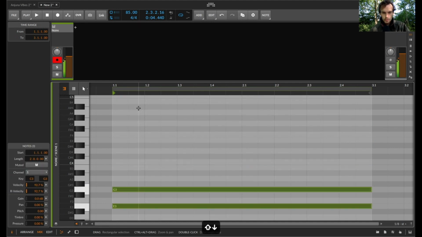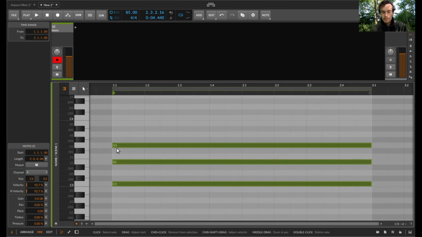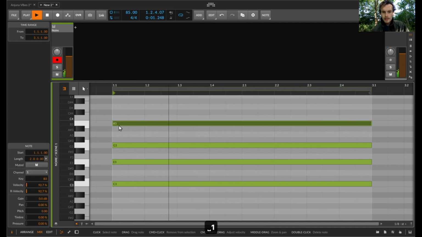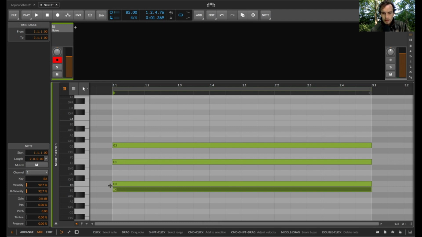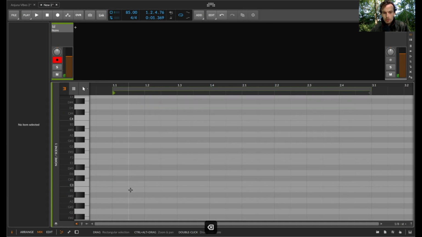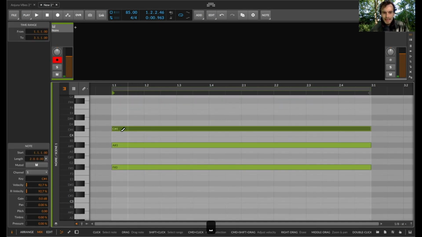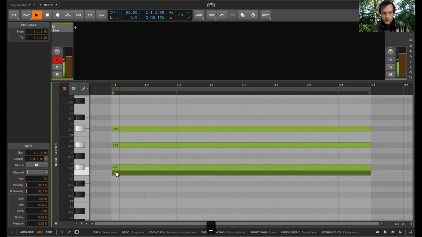This works really well with sevenths and ninths as well. Let's make a C major 7 here. So we have 3, 2, and 3. A C major 7. If I invert this B, this seventh, down an octave, look where it goes. There's no gap between the root note and the seventh below it, which means that if I draw a major chord anywhere, in order for me to add a seventh to that, all I have to do is add a note just below the root. Now we have an F sharp major 7.